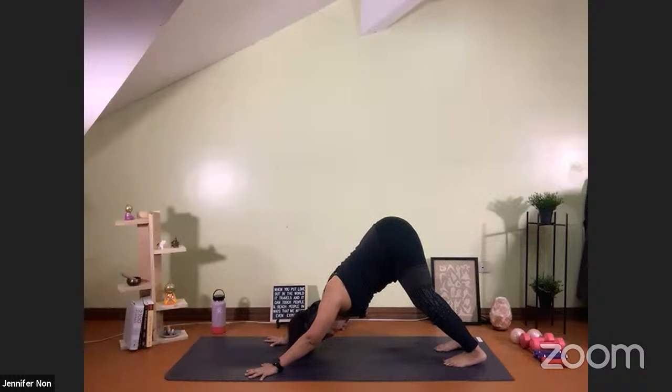Lift the hips up towards the sky. Push the ground away with the hands, shoulders away from the ears. Spine is long, chest pressing back towards the thighs. Your gaze just between the feet. One last breath in your down dog. Keep lifting the hips up, heels down.